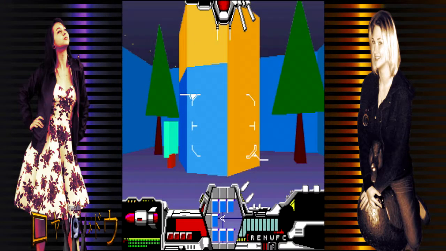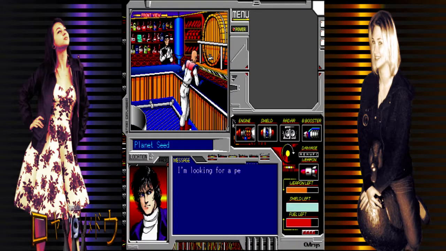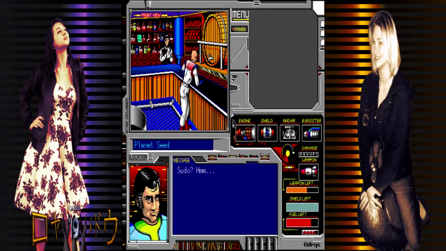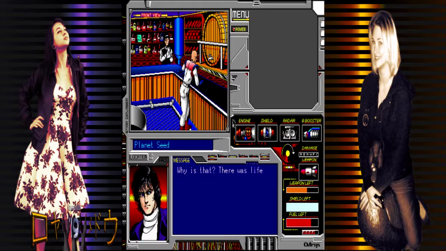So, this is where we get some more information on Pseudo, the bartender of Cheap Joke, who just so happens to look like General Arceus. How many times are we going to get General Arceus lookalikes? How many times? But either way, so now, yeah, alive for over 300 years. Now remember, this is the 2400s. Watch what Brian says. Why is that? There was life-extending treatment back then.